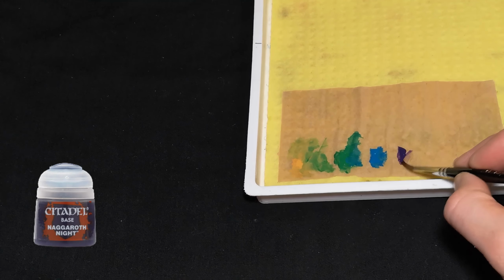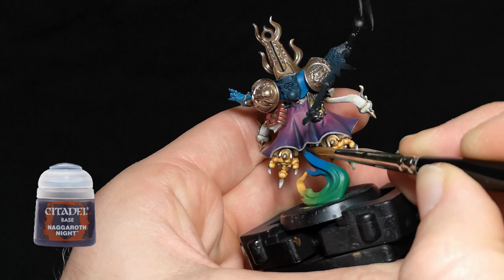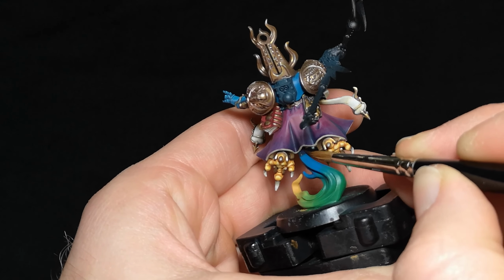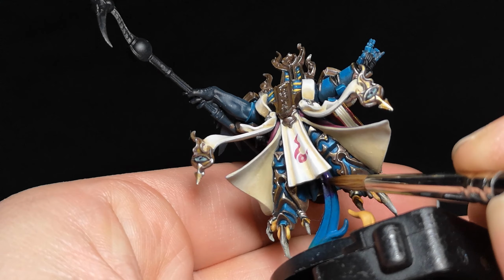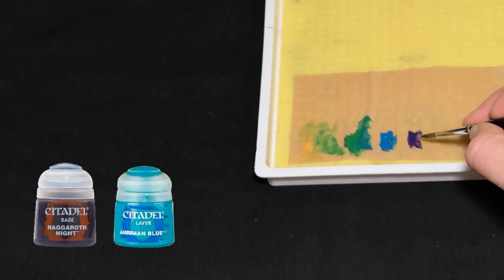Then finally, to finish off the multi-tone base coat effect, I'm going to finish things off with Naggaroth Night. This colour was perfect, as not only does it tail onto blue in the colour wheel, it also just happens to be the tone I've used to tail off the cape.